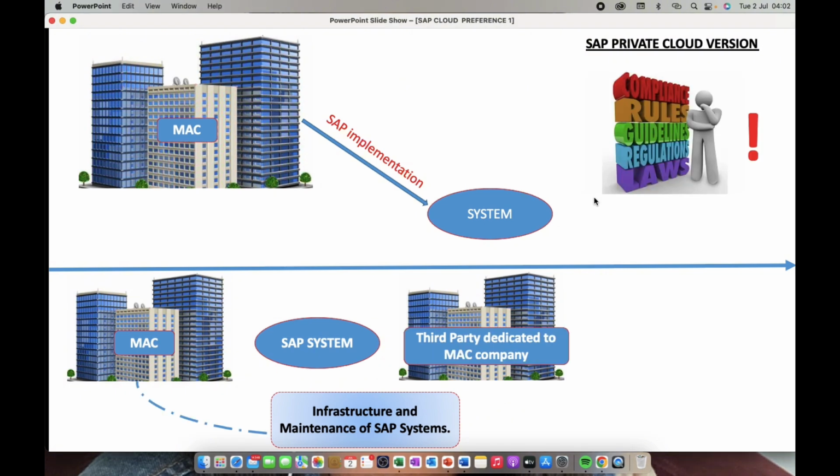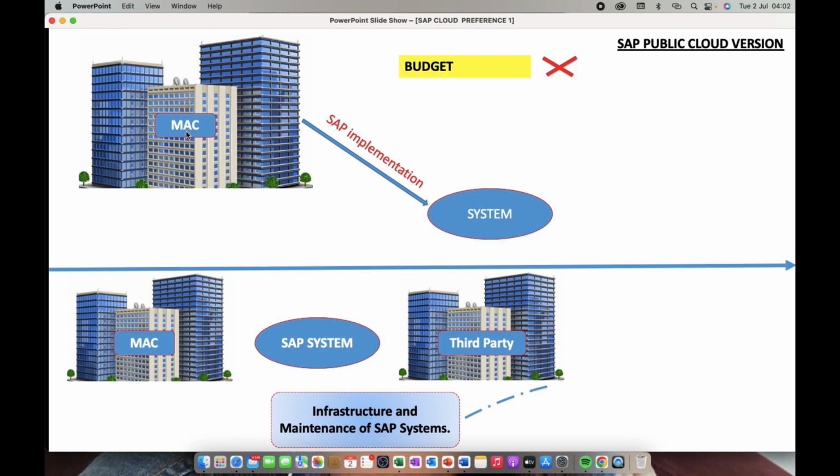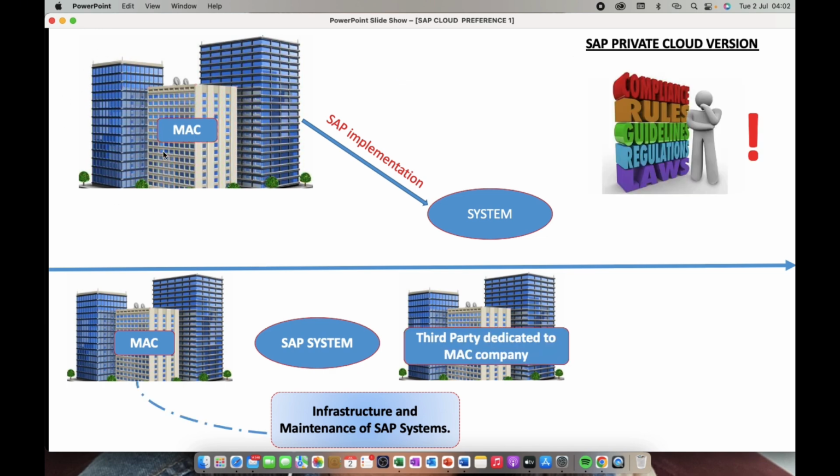Now, in the SAP private cloud version, we're also going to be making three assumptions. The first assumption again is that I run a company, which we already know, the Mac company. But in this case, let's assume that Mac company has expanded. Previously, Mac company was a small company, but let's now assume that it has expanded. The second assumption is that we have business processes, like I had already mentioned. The third assumption is that we have business needs. Now, let's see the business needs.